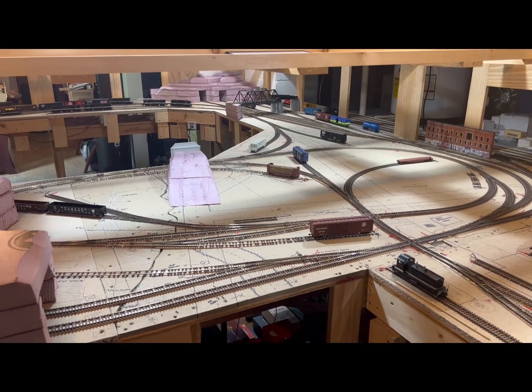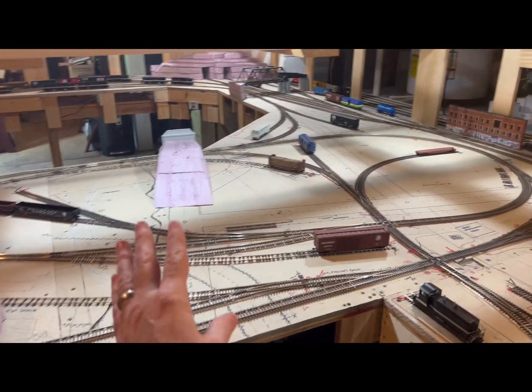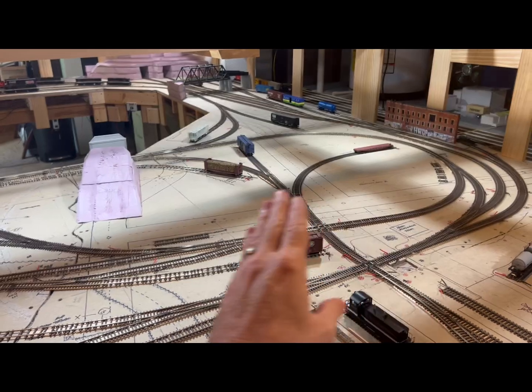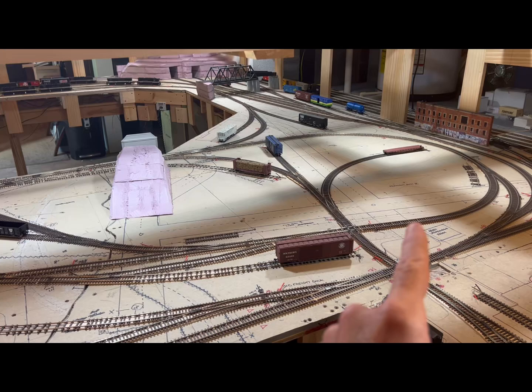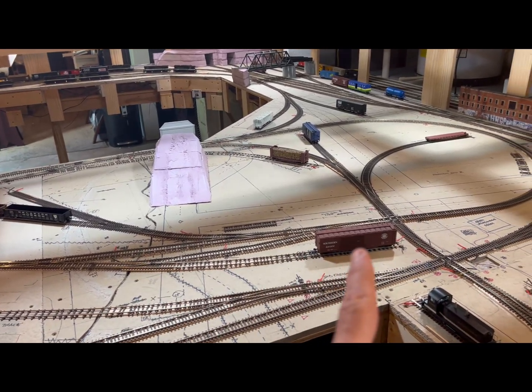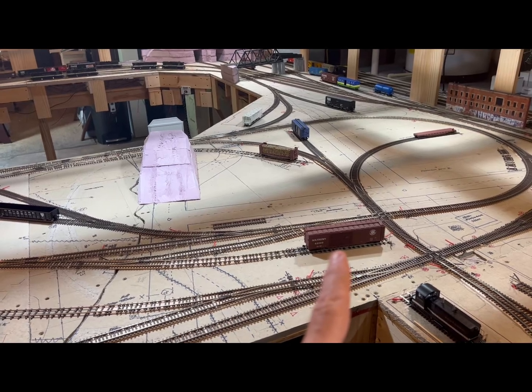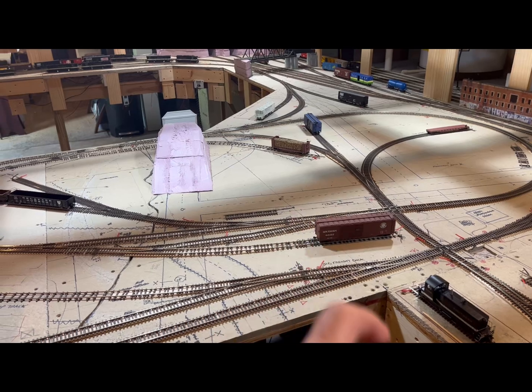So here we are on the other side of the main 4x8. This area here is what's going to be known as South Chattanooga, okay? This here is going to be a spur that comes in. It feeds two things, the really old depot that was here originally. There will be an old passenger station here.